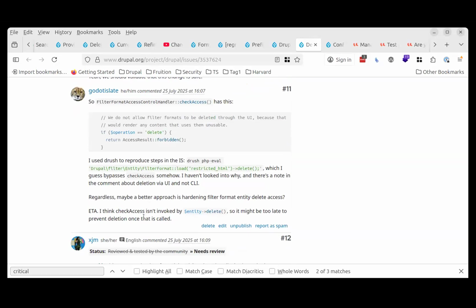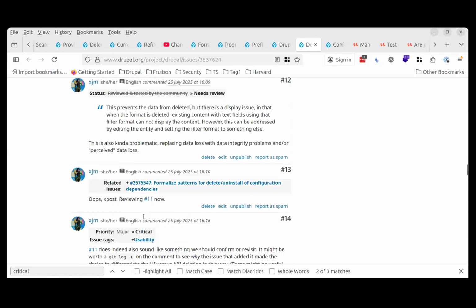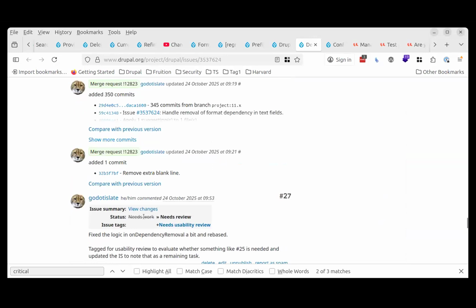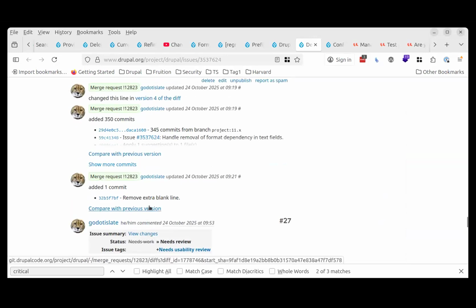So probably people working on this issue like Godot is late just sort of routinely merged. Yeah, here it added 350 commits. That's merging with the current 11.x branch. And that was only a few days ago, a week ago. Last Friday.